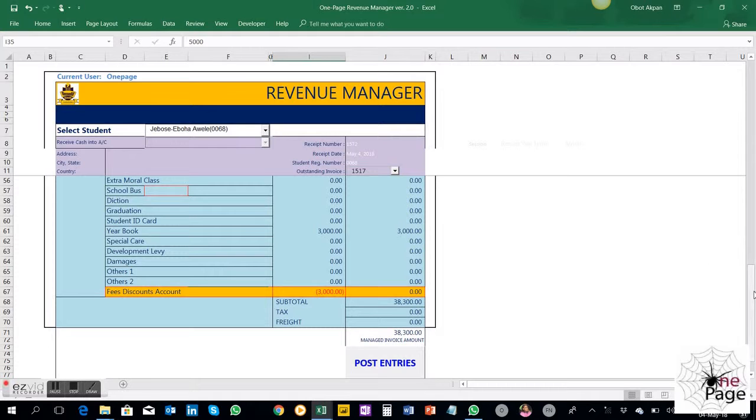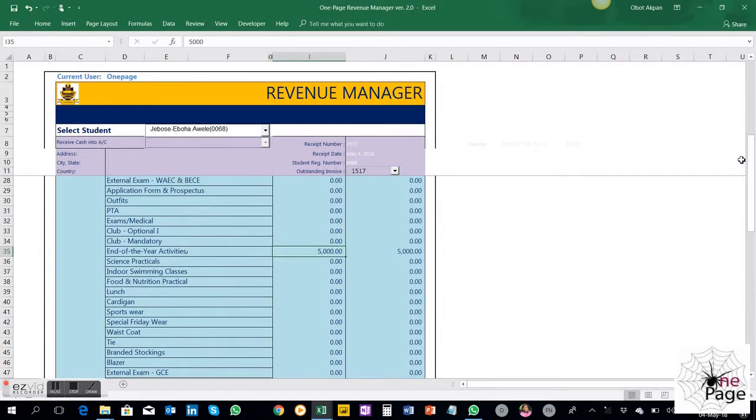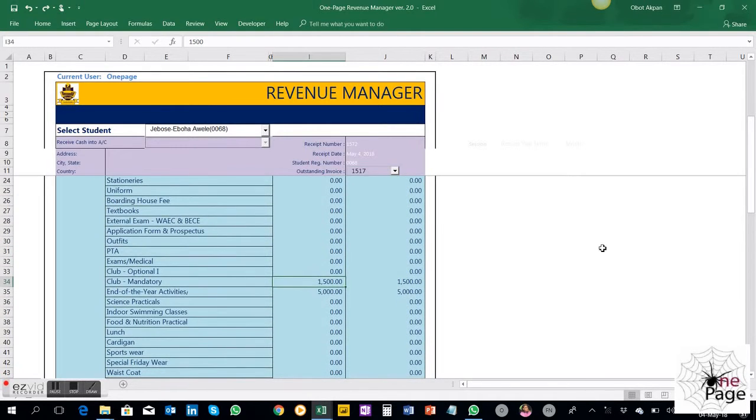So, thirdly, to include a new item to the bill, let's revert to the earlier position. Assuming that the student was to be charged PTA, and here we never charged him PTA, and the PTA is 1,000, you want to include PTA in the bill. You simply go to the billed column and type 1,000. That becomes part of the bill.